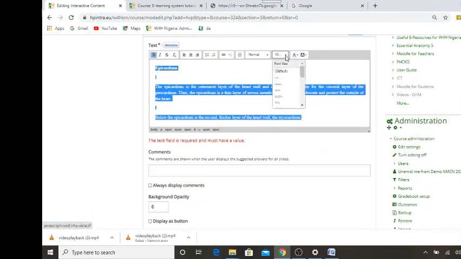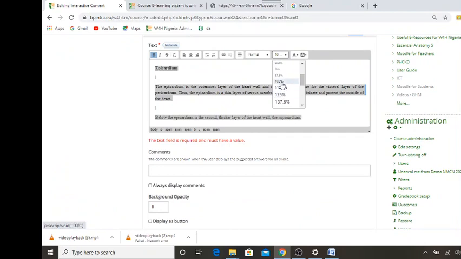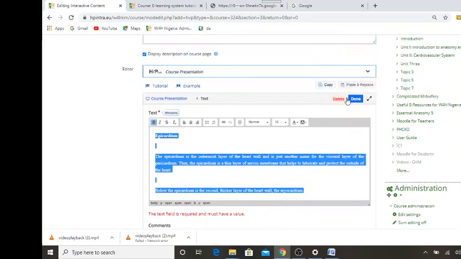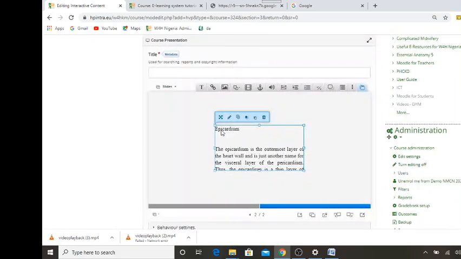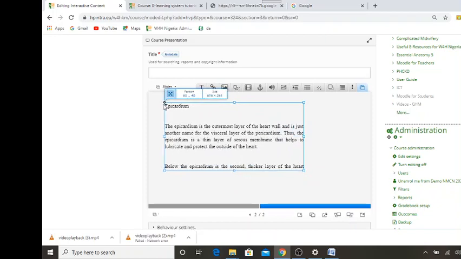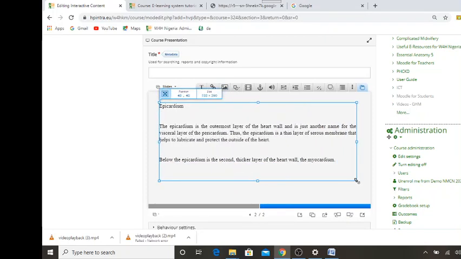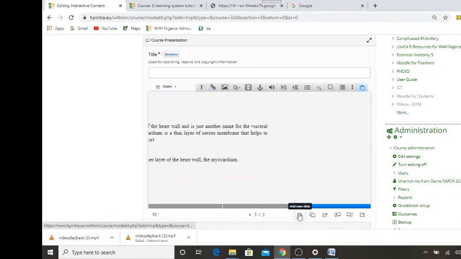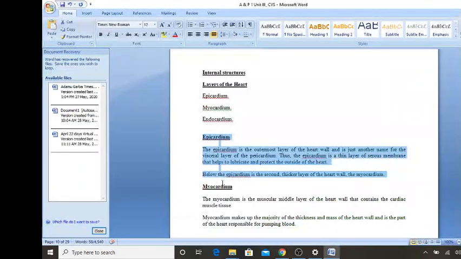Of course, if I want to increase the font size, 100% is small, then I can make it 125. Go up. Okay, I can click on this to expand so as to make sure my text fits. Okay, I can add another slide to make it 3.